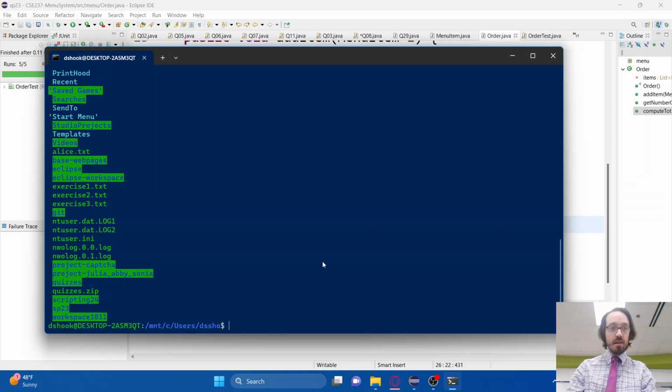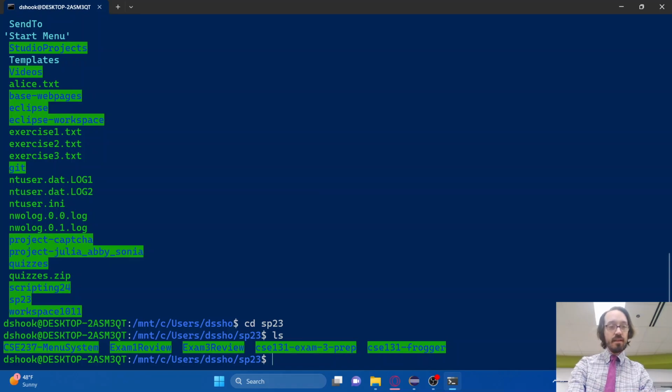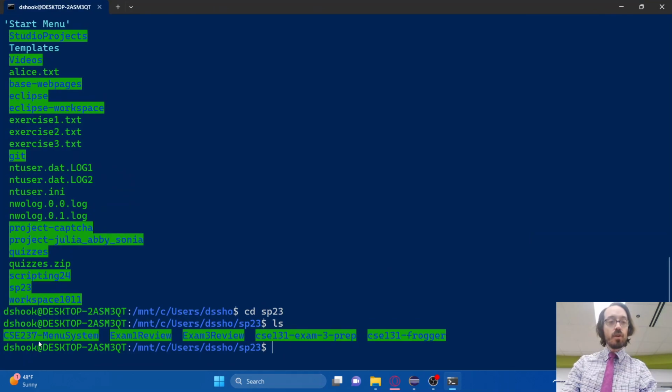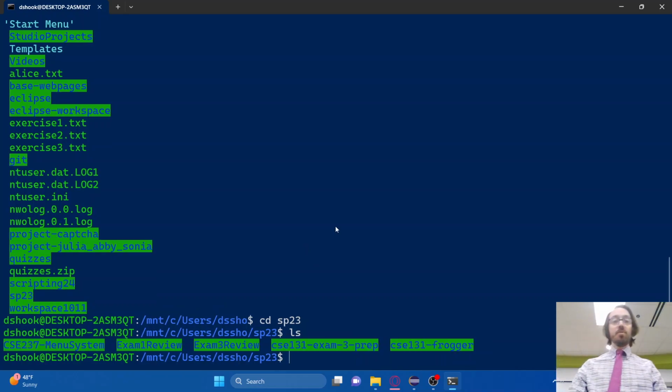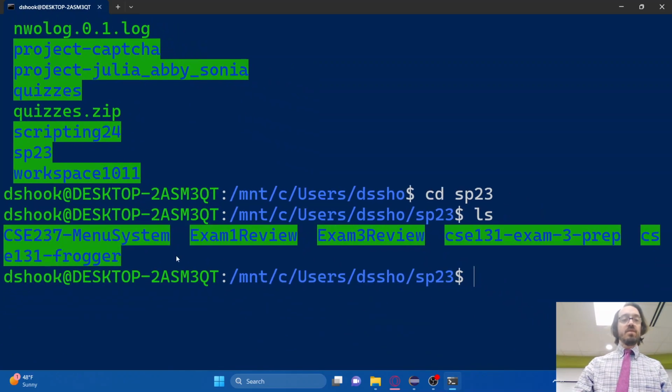And if I run ls, I can show you that in my home directory there's a folder called Eclipse Workspace, and I think the workspace that I was on was actually called SP23. So if I go into SP23, yep. The Eclipse Workspace, whatever workspace you tell Eclipse to use when you first start it up, that's just a folder that it creates. And inside of that folder are all of your Eclipse projects. So the Eclipse project that I created today is right here.